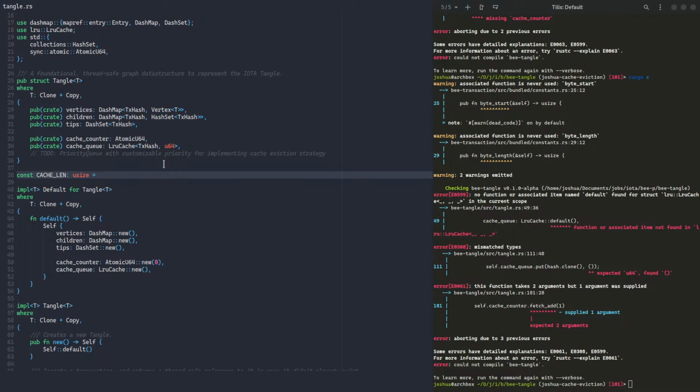So let's go for something fairly simple. Let's go for 2 to the 16. So in the future, of course, we'll be expanding this, but right now I don't want to be in any danger of crashing my computer by trying to fill the memory.